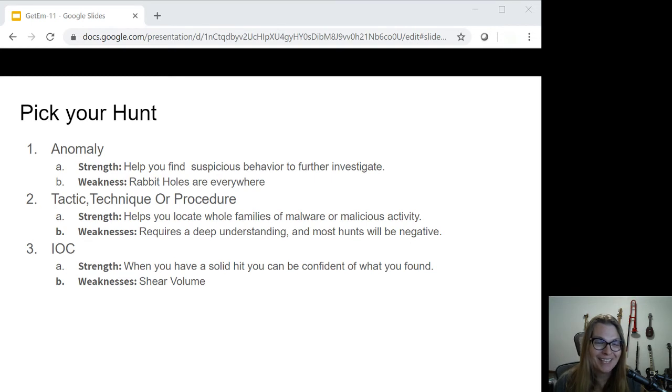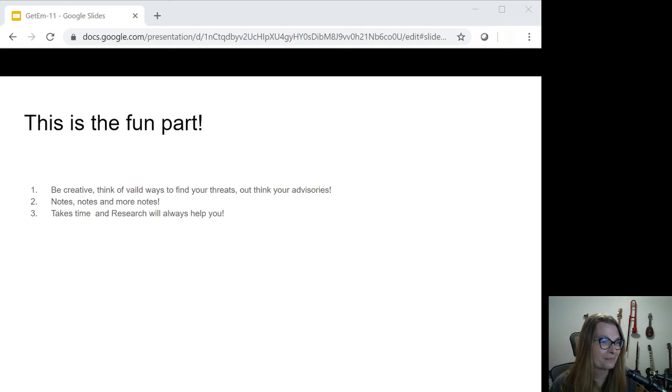So, yeah, pick your hunt. Quite honestly, here's the coolest part of all. You get to be creative. There are so many different ways to hunt. There's so many different kinds of logic traps you can make. It's incredible. And the more you learn about an adversary that you're hunting, it feels neat to know that you can tailor your hunts very specifically to who you're trying to find. You might get a lot of negatives, but it's cool.